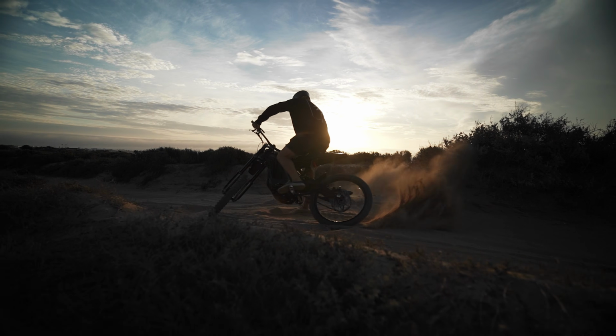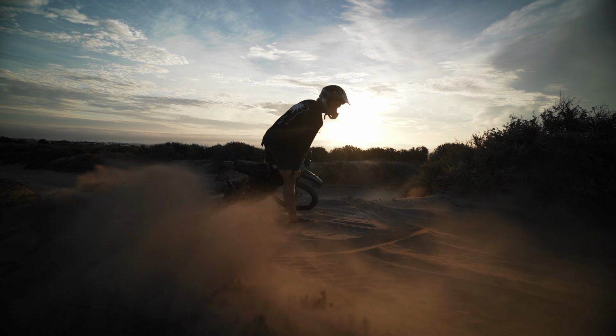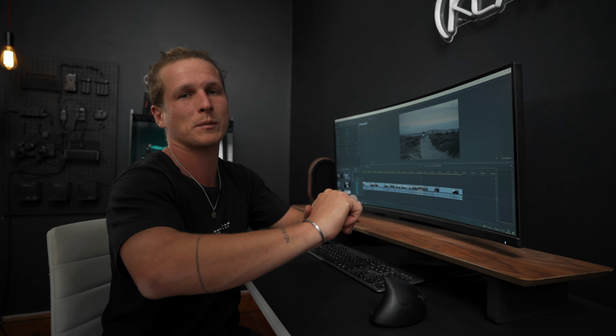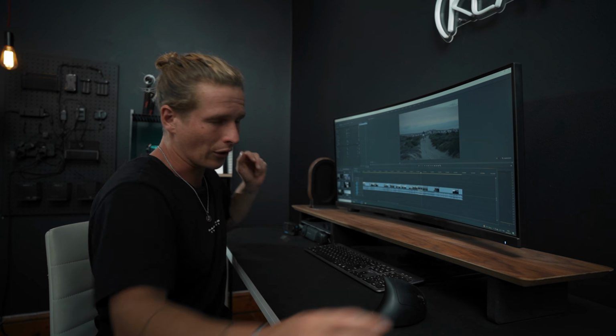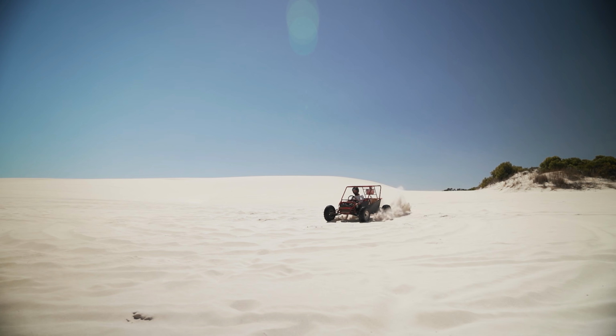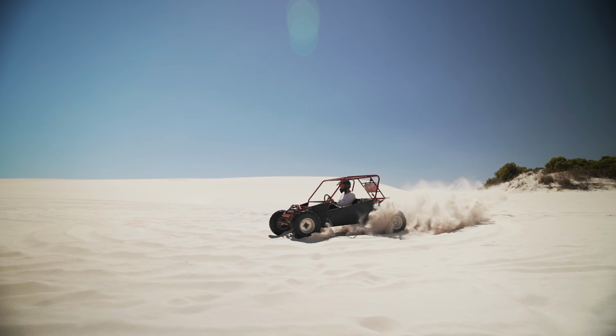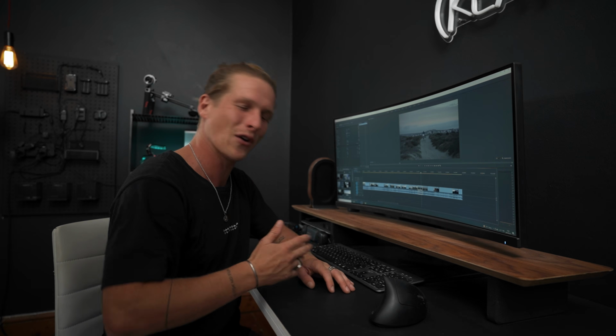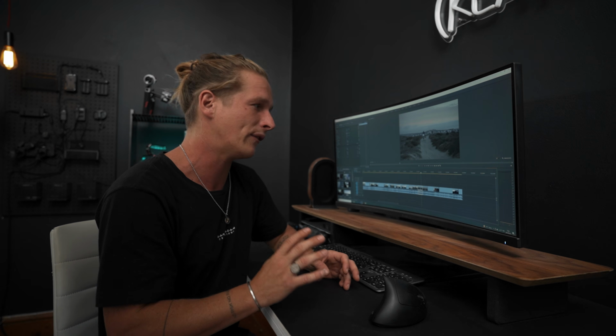So if there's something important happening, maybe it's a motorbike riding on some sand and it kicks up some sand, you might want to slow that part down to really emphasize all that sand and that crazy movement, and then speed it up again to show that motorbike or buggy going really fast and showing the speed of that clip. It's not going to be as effective if just the whole thing is just really slow. It gives a kind of drawn out feeling. So remember not to overuse slow motion, as fun as it is and as awesome as it makes your clips look. If you just slow them all the way down after filming them in 120 FPS, refrain from doing that on every single clip, because overall your video is going to turn out way nicer.